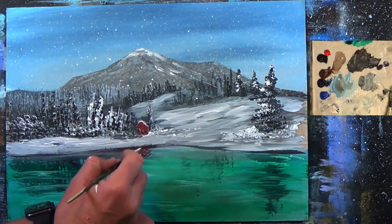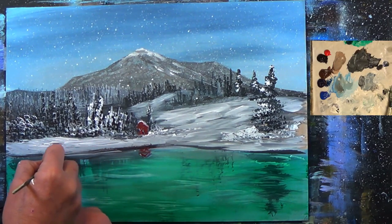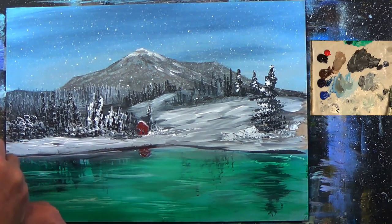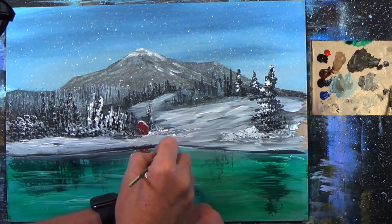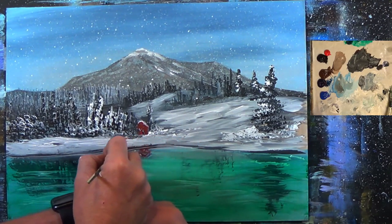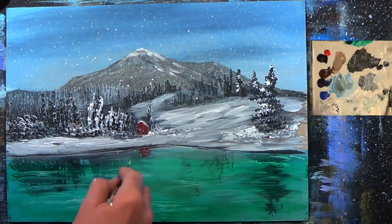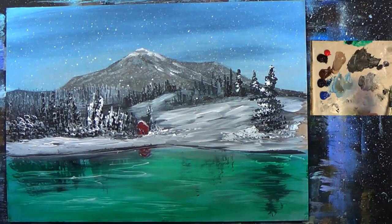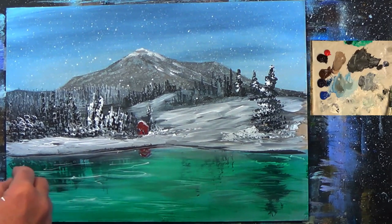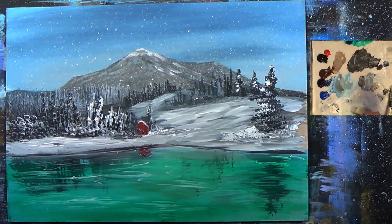And now let's just put a little water line just under that bank there like that, and then over there. And then let's put a few squiggly marks in just over the water. There's a few ripples on the water there. Just like that.